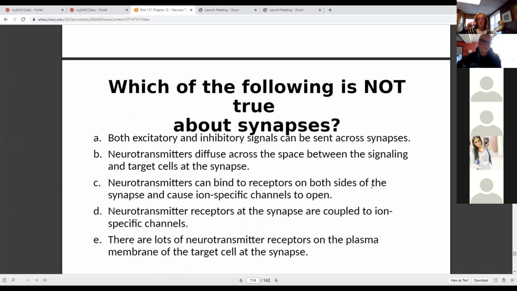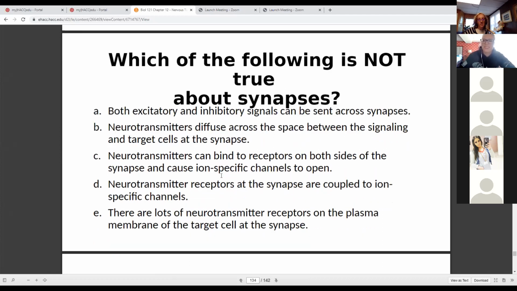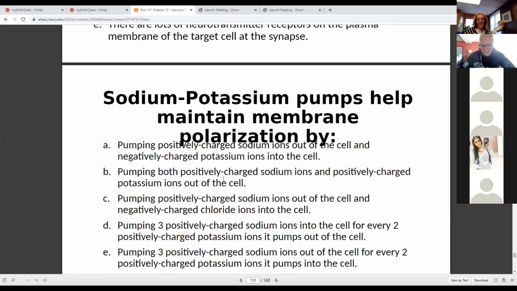Is it B as in boy? Actually, wait. You know what? Shoot. I'm messing you up because I'm not reading it correctly. You're right on the first one. Oh, it is C. Yeah, because what's not true? They can bind to both sides. You're right. Okay, and I'm so sorry. No, it's okay. I'm a little brain dead today for some reason. I think we all are. It's okay.